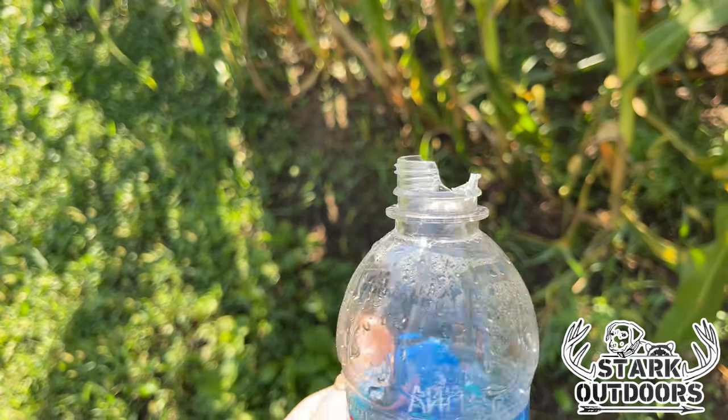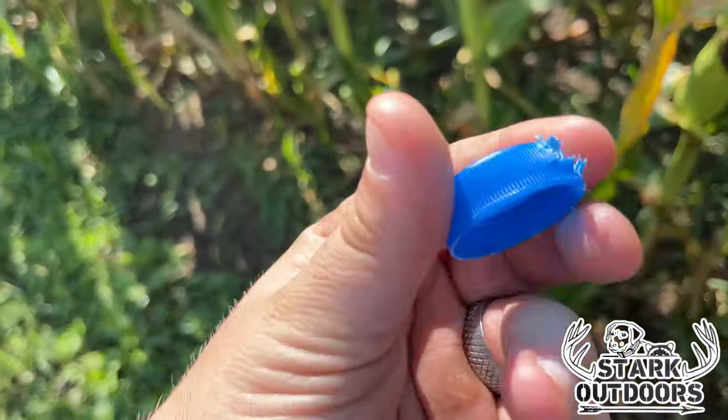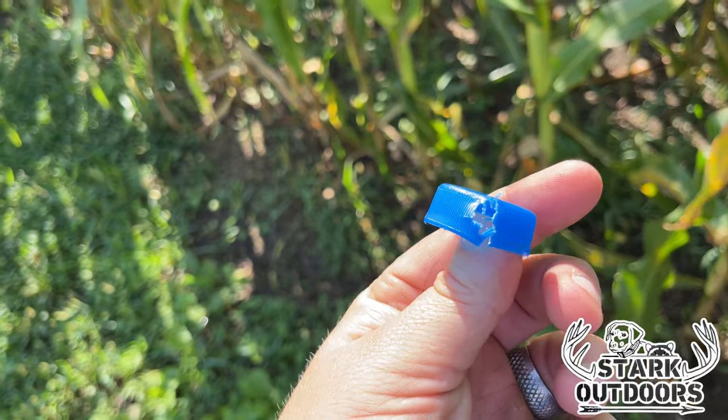I'd say it's accurate enough. There's the top where the lid was. Here's the cap. Should be good enough. Good enough for squirrel hunting.